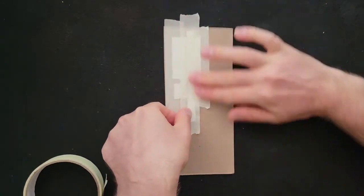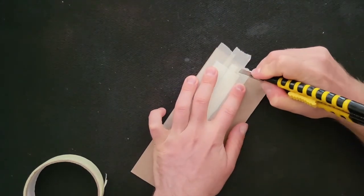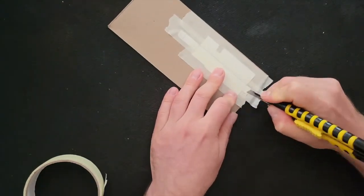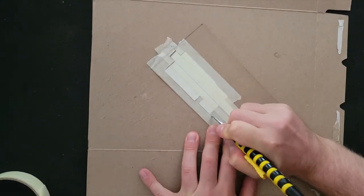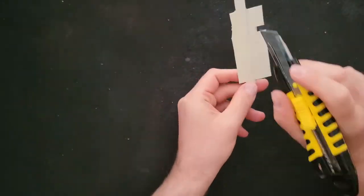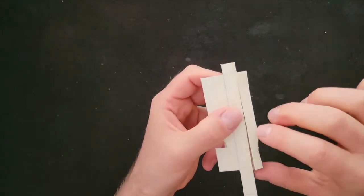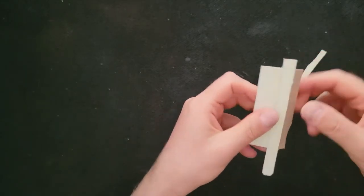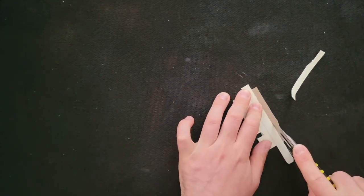I made a simple template, printed and cut it out, and then used masking tape to tape the template directly onto a sheet of cereal box cardboard. The tape just helps it from slipping around since it is kind of tiny. I then cut the template out with a utility knife. For all of the inside lines, I just lightly scored them with the knife — meaning I did not cut all the way through the cardboard, and the scored lines will allow the whistle to fold together.